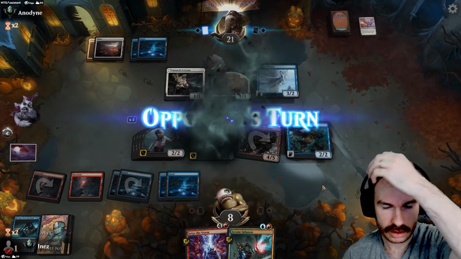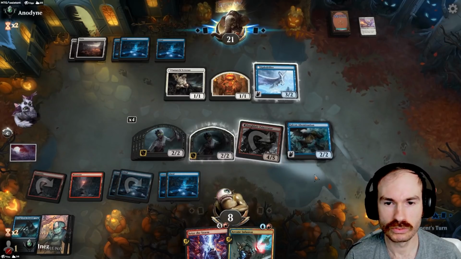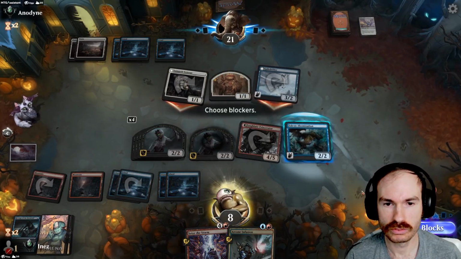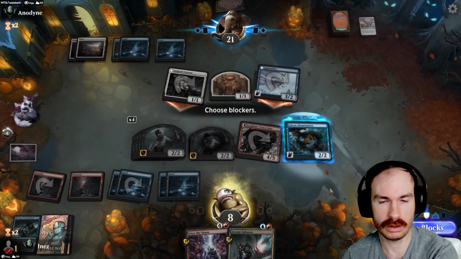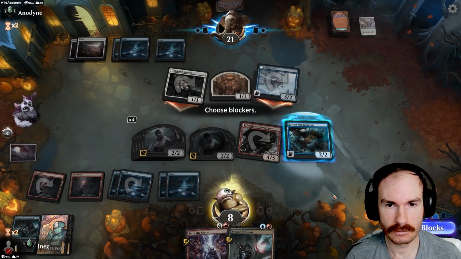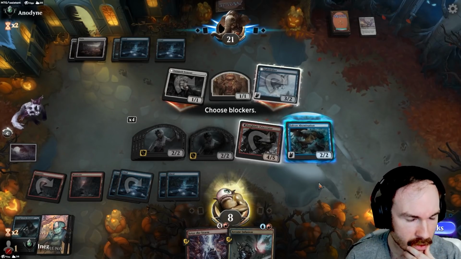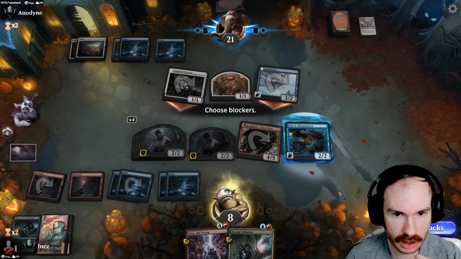Trying to get enough where our Eviscerator can get there. I mean, we represent a lot of damage here. So if I just take four, what does that allow me to smash back at? 4, 8, 12, 16, 26, 30. I think I'll take it.